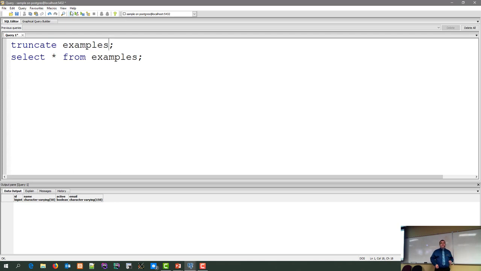Yeah, but the sequence is not reset. So this is the difference between Postgres and some other database servers. So other database servers that use an auto-increment type, such as MySQL, the truncate actually, when it rewrites the table, it goes, nothing ever happened. With Postgres, it's more like, none of this happened, but anything where you might get some information from, they still exist. So the sequences still exist and they're still set, so you'd have to reset the sequence also. It doesn't rewrite the table. Postgres just empties the table. MySQL, it actually rewrites the table. So different database servers implement truncate differently. You have to be careful.